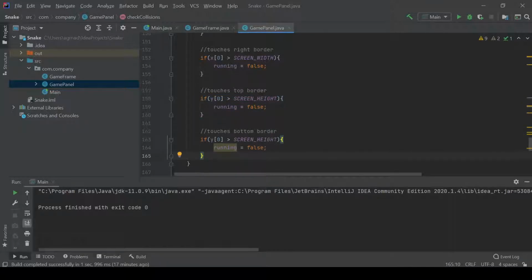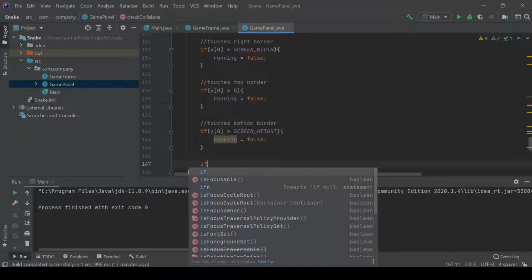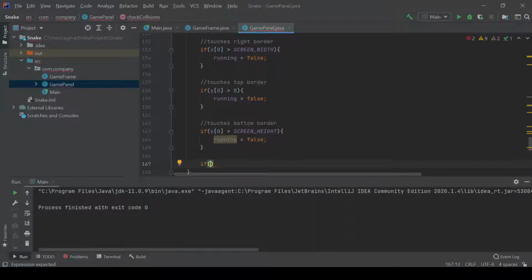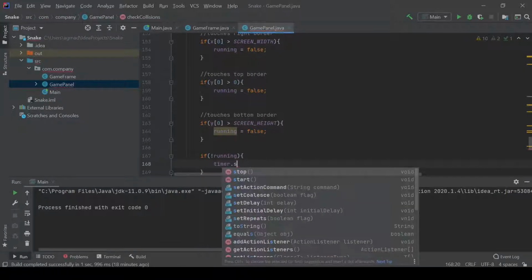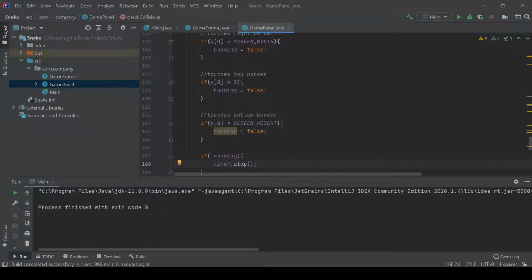But this is for the bottom border, so this one needs to be if it's more than 0. So that's it for our check collisions. And so what we'll do is trigger the end scene: if running is equal to false, then timer.stop.